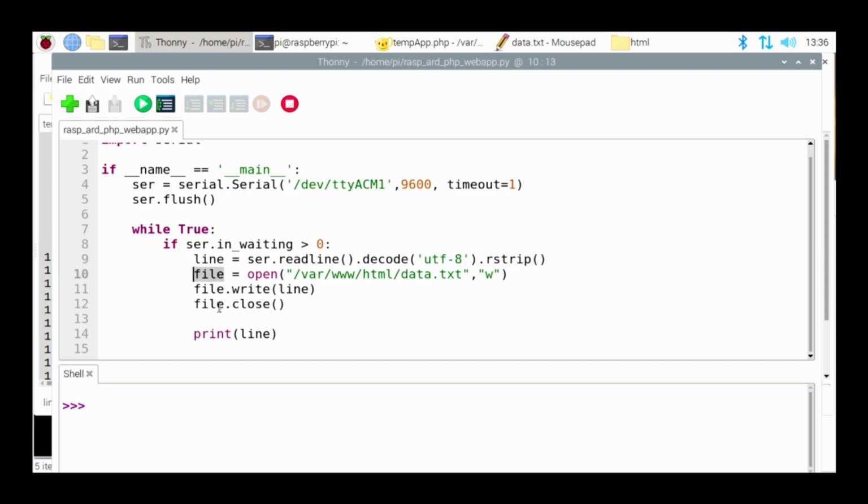The next thing we're going to do is we're going to create a variable called file, and what we're going to do with that is we're going to have a function, and this function is going to open or create, so this will create the file if it doesn't already exist. And we're going to say in /var/www/html, we are going to create a file called data.txt. Now it is important, again, we're dealing with the Linux world, the web world. The extension here doesn't really matter. You could do data.dat. So this is actually what you see in a lot of applications.